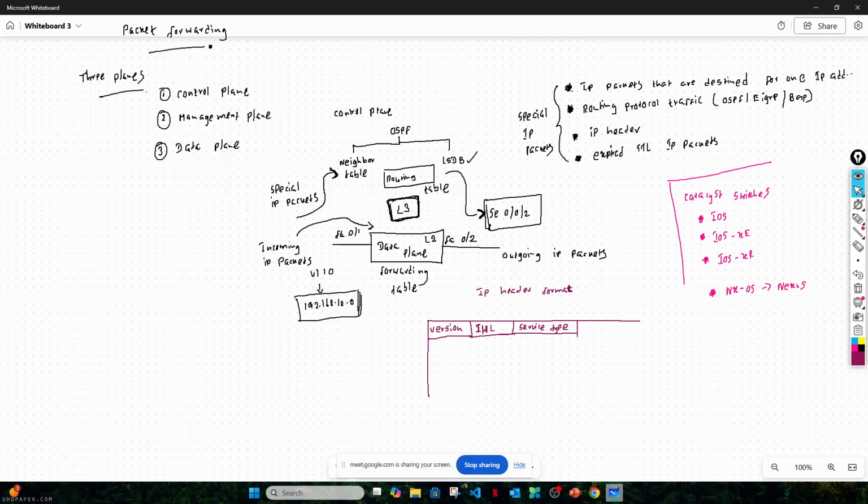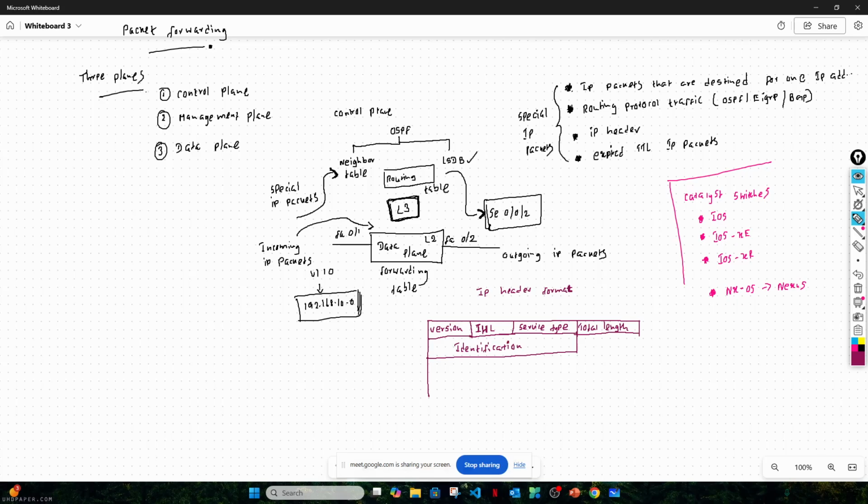So the third field is the service type. And next, the total length of the packet. Under this we have a unique identification for this unique data packet.